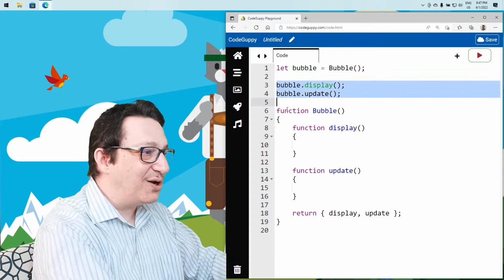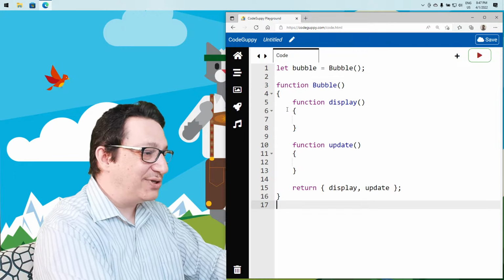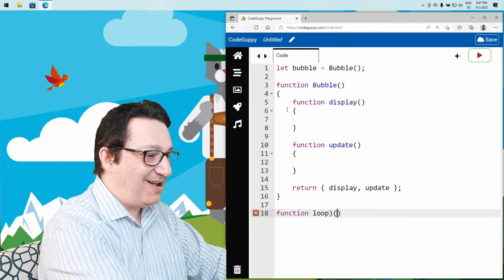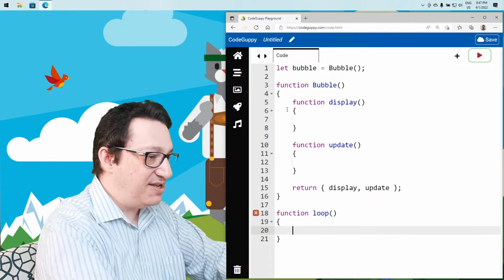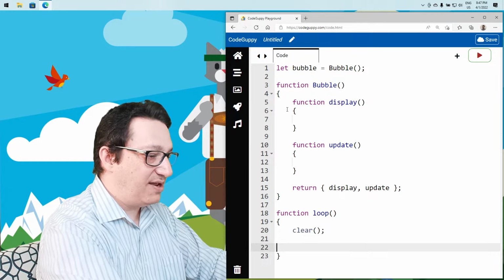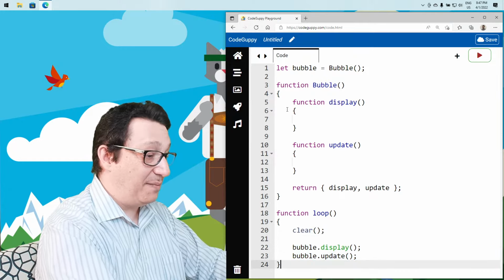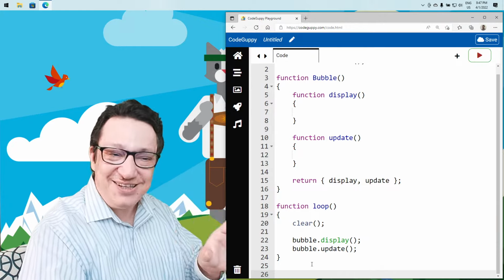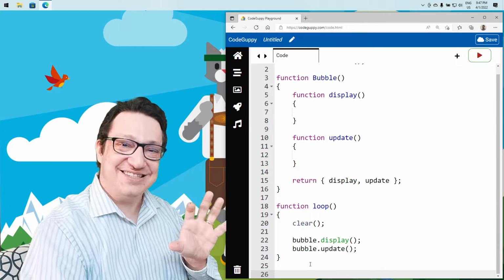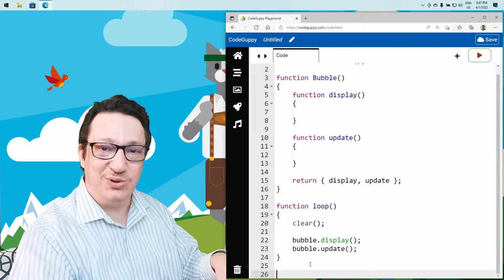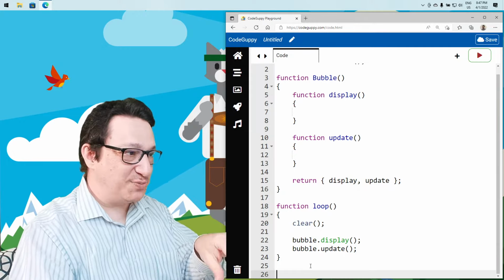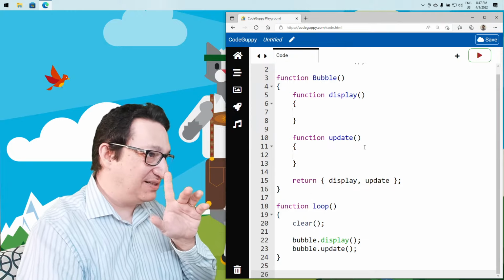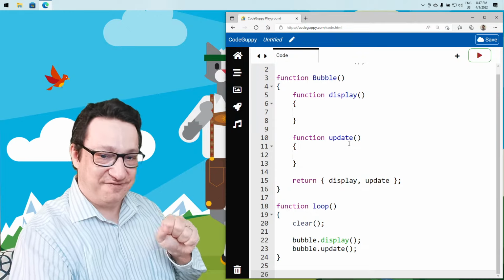But of course we're not going to call them here, but instead we're going to define a small function loop, and we'll have to clear the screen all the time, and then bubble.display and bubble.update. And notice here the invocation looks strikingly similar. Actually, it's 100% the same as the one from the exercise that we did yesterday when the functions were placed in an object. Of course, this time it's also placed in an object, but the whole construction of the object is different.